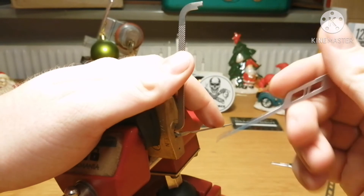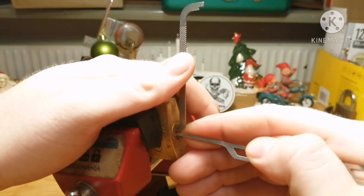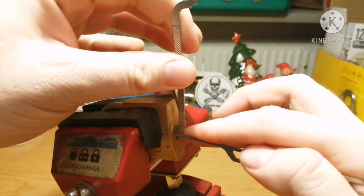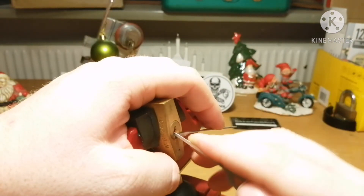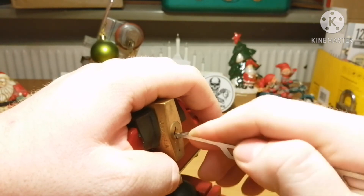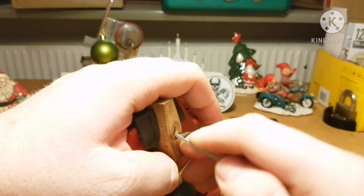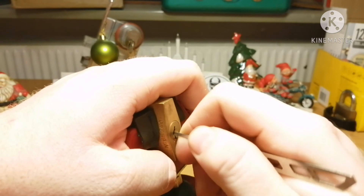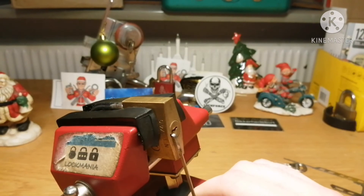Let's do what I sometimes do on Rucose: I get the pin and apply clockwise tension on the bottom of the keyway, then counter-rotate with the top of the keyway. And I lost the false set — so I think I took the wrong pin. Should have gone with four. Now I've got a slight turn. Come on. That was all it needed. I didn't even touch the pins that much. I'm gonna take it.